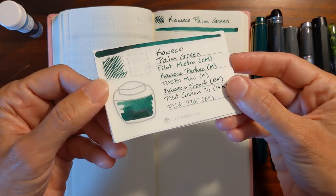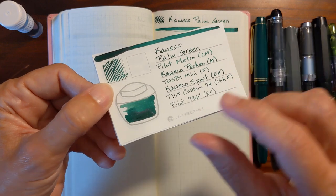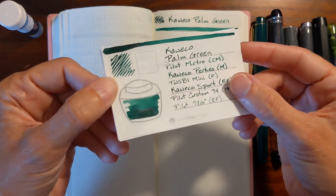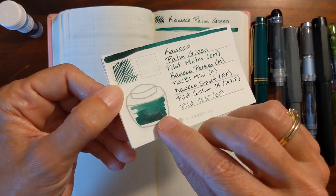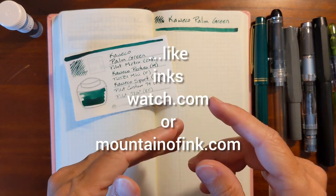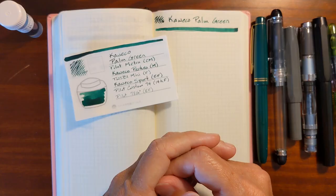Caveco Palm Green appears to be more teal in my video than it appears in person. It is actually what I would consider more of a true green, and in my viewfinder it's looking a bit more like California teal — I'm seeing a bit more blue in it than it appears in real life. If you're interested in this ink I recommend checking out additional resources, maybe some ink comparison sites, but this video should give you a good idea about the performance of the ink.